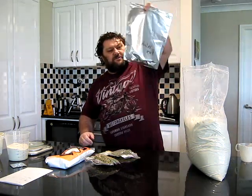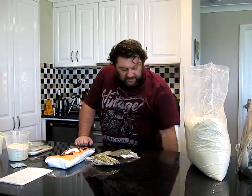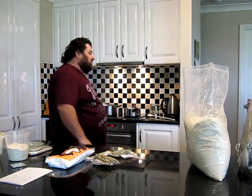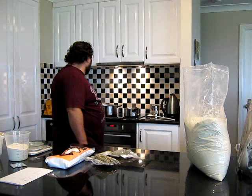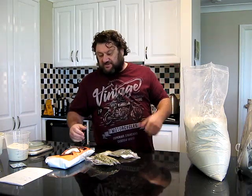Amber malt, then bag, that's actually from Cheeky Peak down there in Wodonga. I get a lot of my malt from Cheeky Peak as well, because they're reasonably close by, they do good price and good shipping. And they do have the variety of the dry malt that a lot of places don't have. They have the amber and the wheat and the dark malt in good quantities, which can be hard to get.